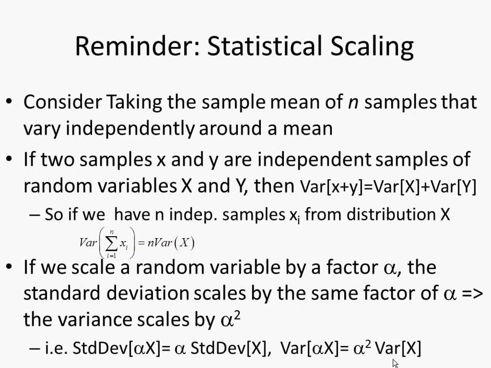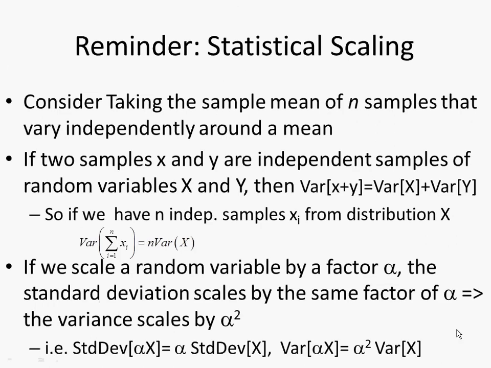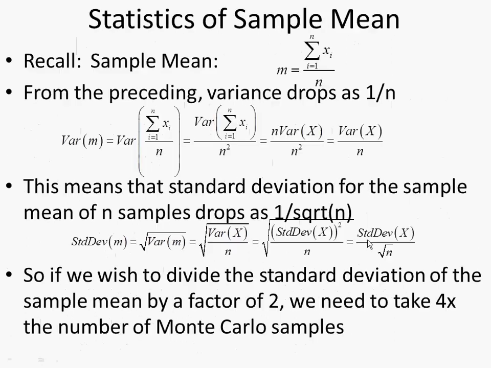So that, ladies and gentlemen, is why the variance of this quantity here equals 1 over n squared times the variance of this thing. In other words, it's just this identity here, alpha being 1 over n, and therefore alpha squared being 1 over n squared, times the variance of whatever the variance of x is. And the variance of this guy, we already said it's the sum of independent samples. So the variance of a sum of n of these is just n times the variance of x. So we have n times the variance of x over n squared.